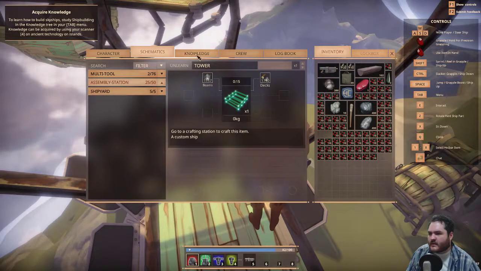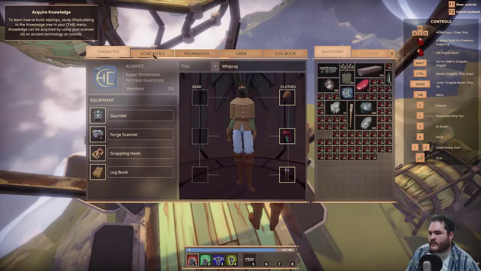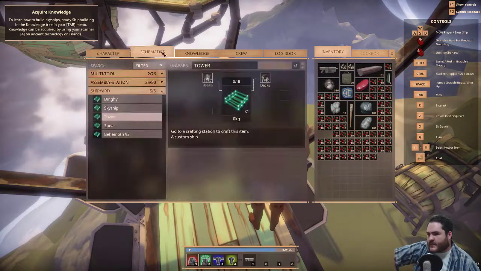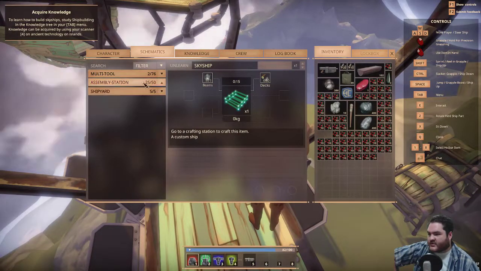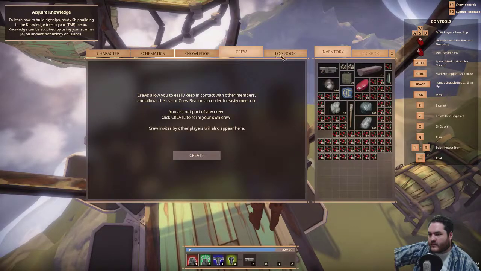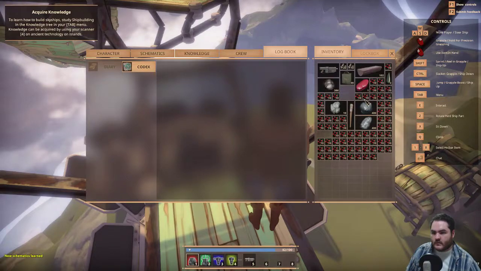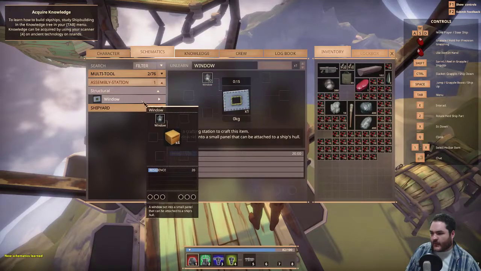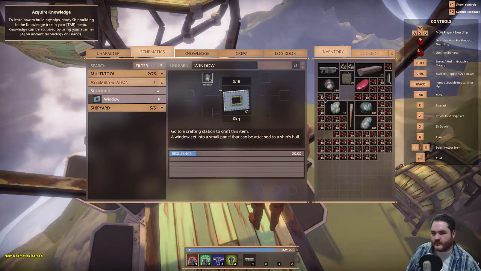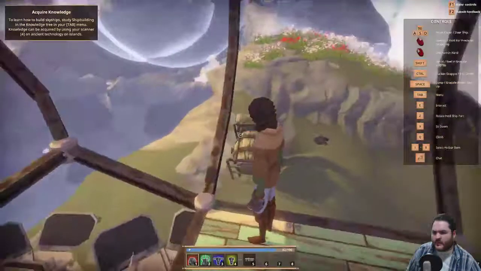Why can't I make... Like, okay, I'm very confused. Alright. Forge scanner. Behemoth. Wow, I just made the dinghy. Huh. But yeah, it's like I should really have an assembly station, but it's not really letting me do anything with it. Oh! Learn. Okay, so apparently I know how to make windows now. Oh! Okay, I think I see how I'm supposed to be doing that now.